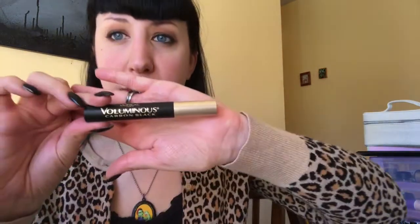It gives you that rockabilly feel, but without being a huge kerfuffle. Just gonna go ahead and do the other side. I'm just gonna grab mascara. I really like this guy.